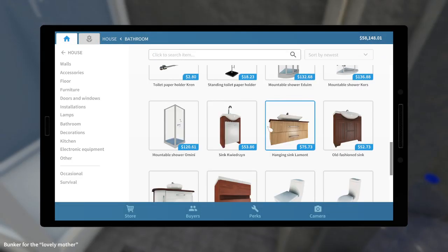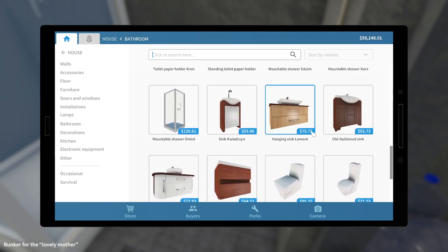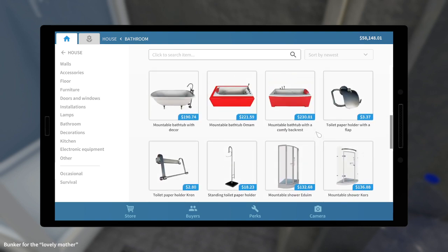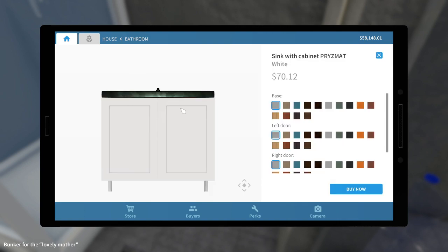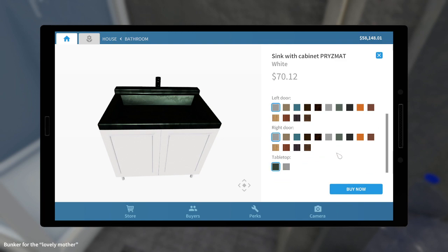All right, we're going to mount a sink. Sinks are all in here. There's a few of them. I like Granny. We've got to get her a really nice sink. I'm going to give her some storage space. Let's see if we can do the prismat. Prismat comes in a number of things. Left door, right door. There's no difference. Yeah, no. Let's just go with the white so it hits the decor.